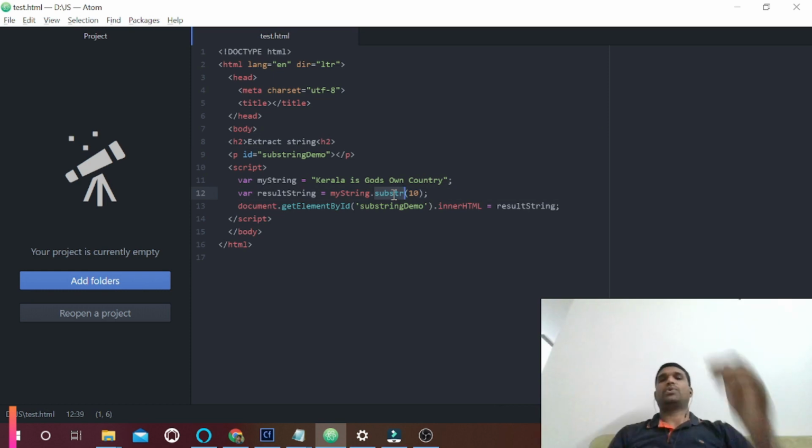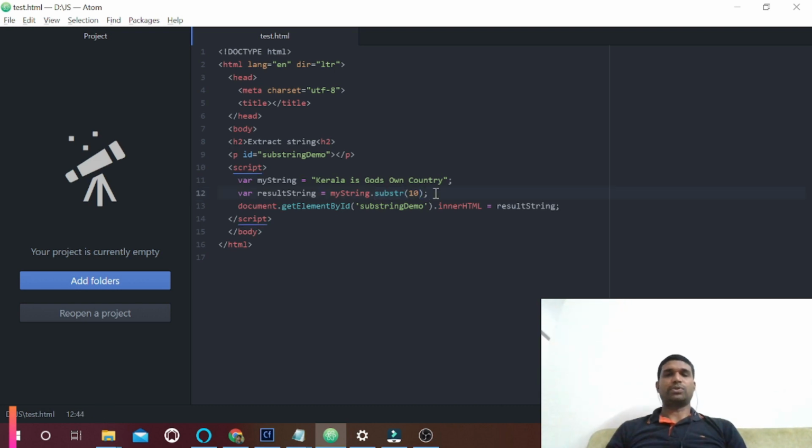So yeah, it's very simple to use substr, substring, and the slice method. If you want to look at it, you can have a look at my previous chapter. That's the only difference basically. It's very simple to use. We just have to give the JavaScript function name, then pass the parameters, the starting position and ending position. When it comes to substr, the ending position is just the length of the string. So mostly people use these two parameters, starting position and ending position, when it comes to the slice method, substring or substr.